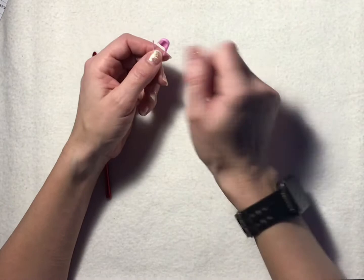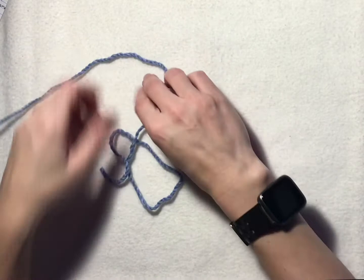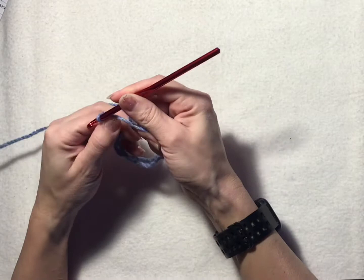So let's begin. To start, we want to take our yarn and make a magic circle. Take our yarn, create a little circle, this end over the top, take our hook, go under the loop, pull up a loop of the yarn, and then do a slip stitch in order to secure that one.